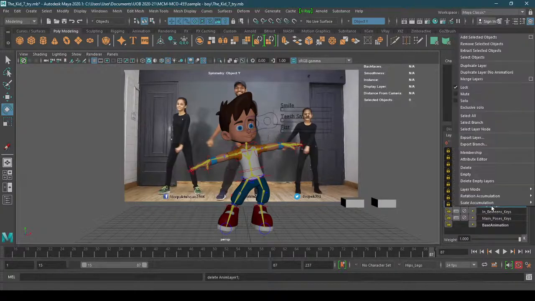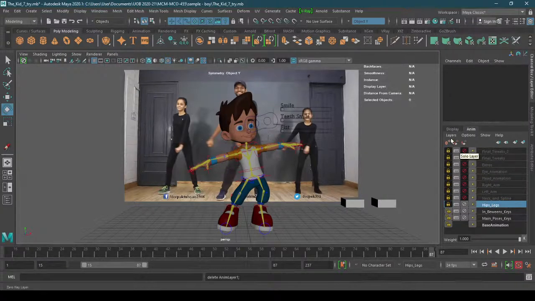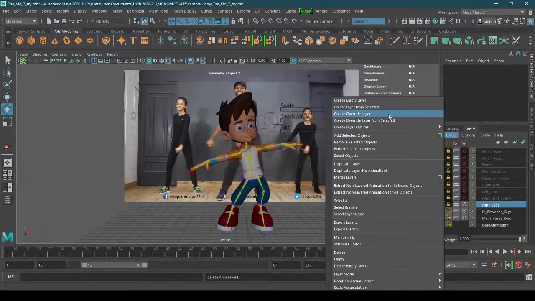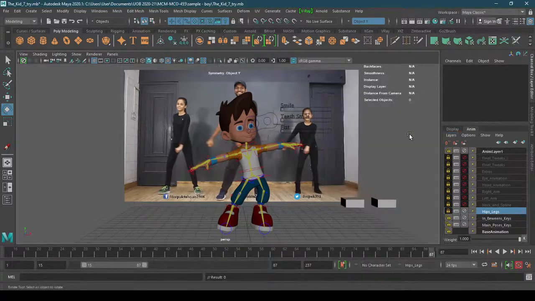So you just go here, right click, no, don't right click, just go to the layers option, create override layer from selected, and what it will do, it will make another keyframe as it is, the way it is here. Let me move this down by pressing this button right over.